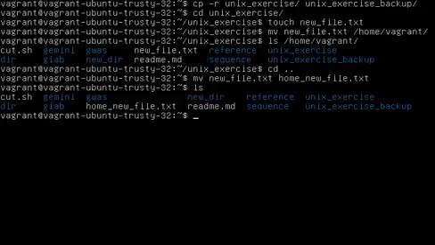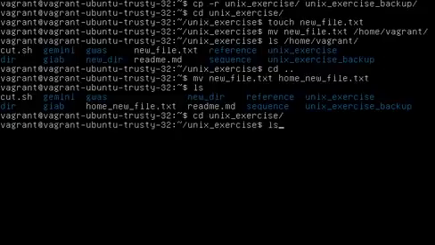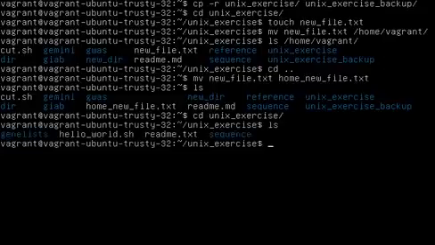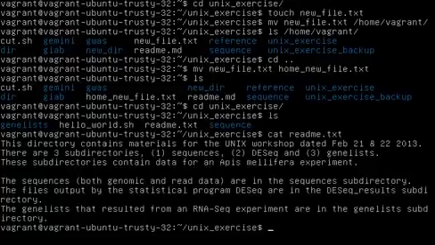So far we've played with some files, with some directories, and we've played with some basic commands. Now let's learn about commands that let us see the contents of a given file. The most basic command is cat, C-A-T, or catenate. First, let's change directories to Unix_exercise. cd Unix_exercise, say enter. Let's take a look at what files exist inside. Say we wanted to look at the readme.txt file. We can say cat readme.txt, enter.